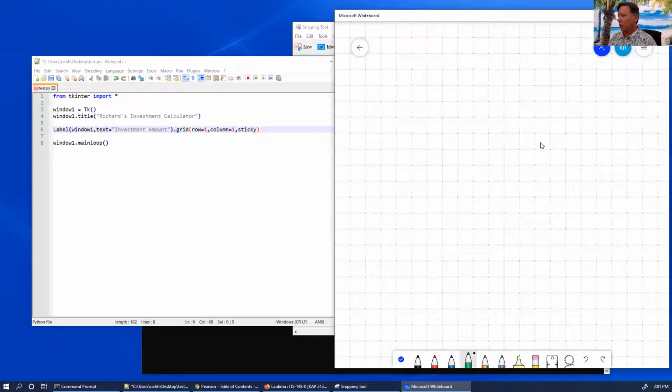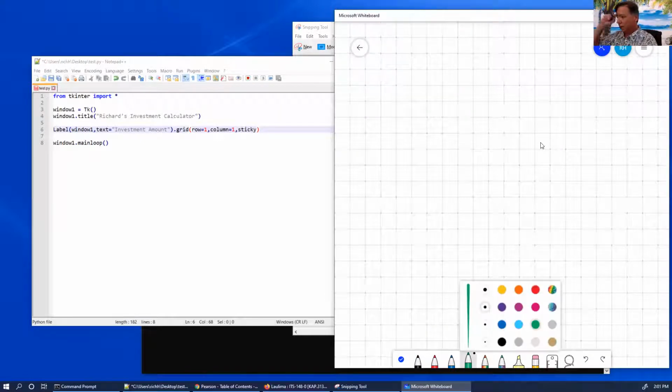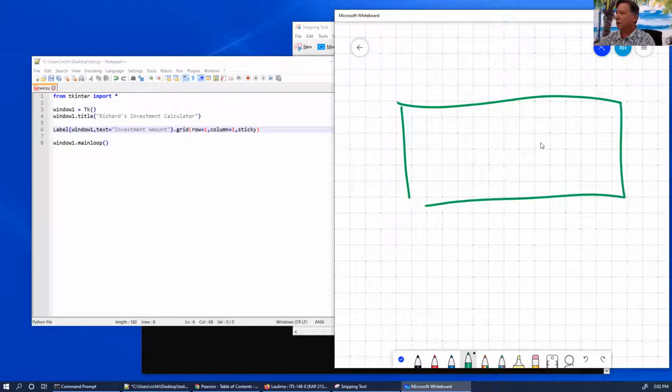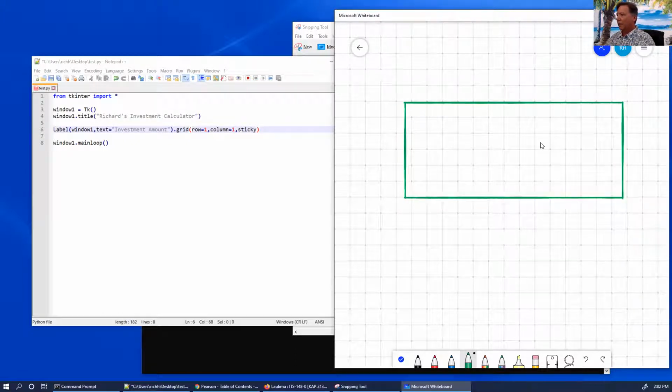So you have a box, and you can align it in the middle for vertical, or you can align it at the top, or you can align it at the bottom.